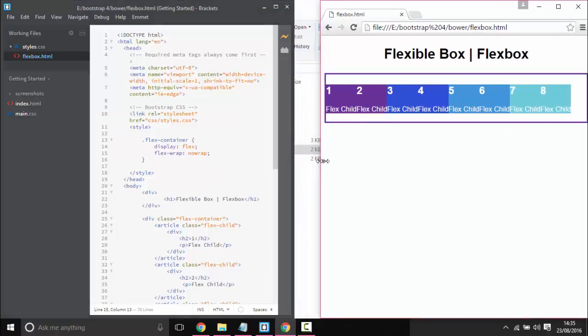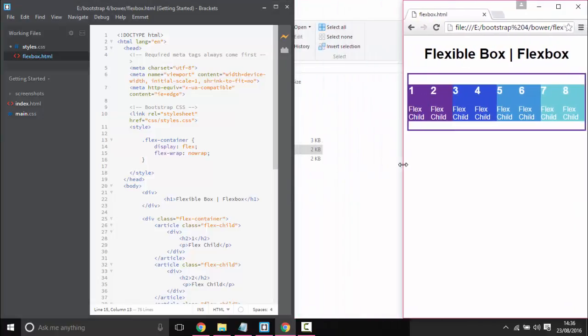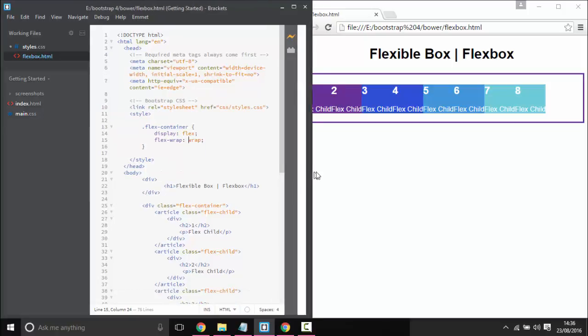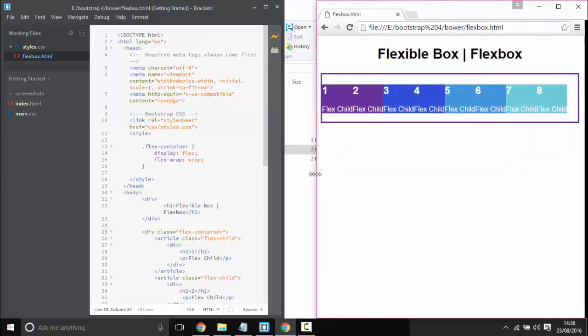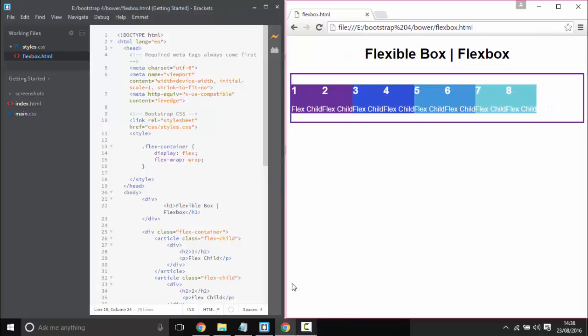And if I then did this, like that, that's the behavior of no wrap. It's not trying to push them onto multiple lines. No wrap, it's trying to be just on the same line. However, if I was to wrap it, you will see that these elements would be pushed onto another line. So they're wrapping onto multiple lines. See that? I've got multiple lines there now. So similar to before, there's also a reverse option available to us, like that.